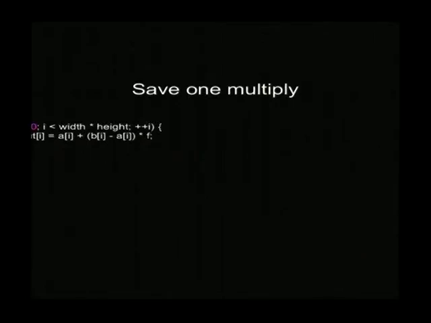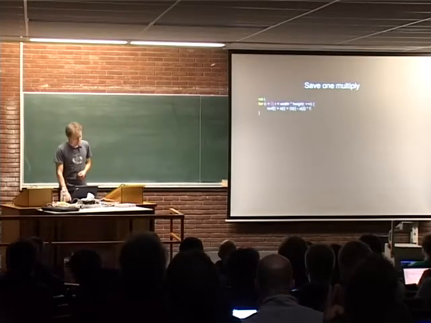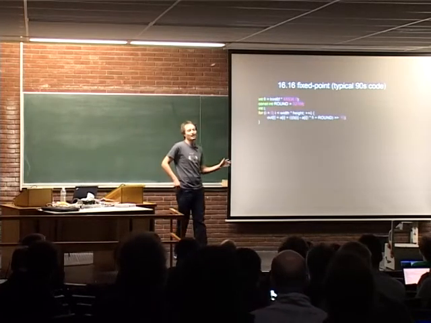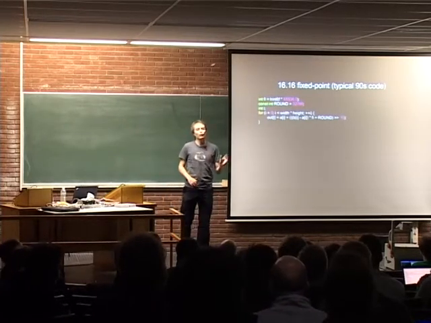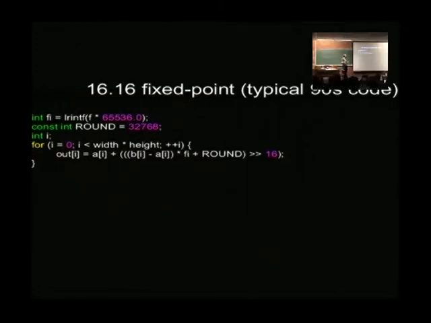Then someone figures out, oh, maybe this is a bit slow, so we rearrange it a bit — move things around so we only have one multiply. That's a standard trick. And then people say it's still too slow. The reason it's slow is we're using floating point. It's not really that floating point itself is slow — floating point has been really fast for at least the last 20 years. The thing that's slow is moving things back and forth from ints to floats. So we do fixed point: multiplying things a bit more tricky, we need to round a bit, shift a bit, but it's still essentially the same thing.